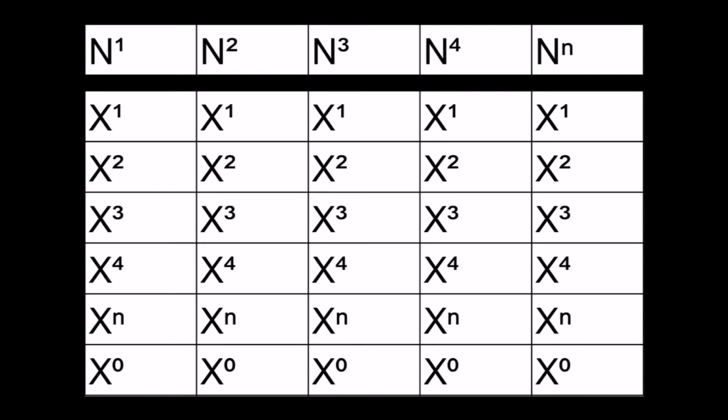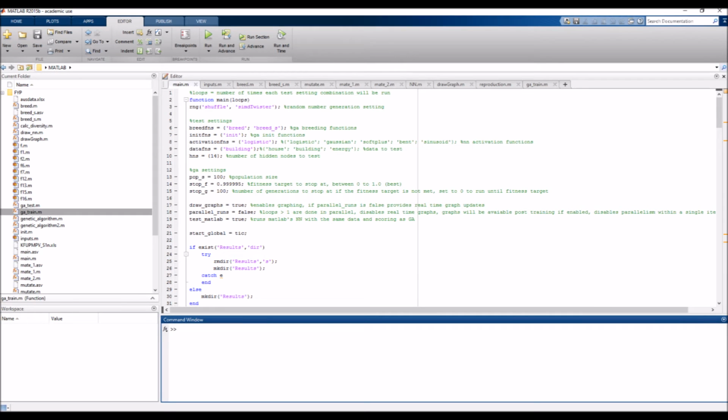Each layer is stored in a matrix, where the rows represent input nodes, with the exception of the last row being the output node. The columns represent the hidden nodes. The value in each cell represents the strength of the connectivity between the corresponding nodes in the row and column, also known as the weights. This program is written in MATLAB.